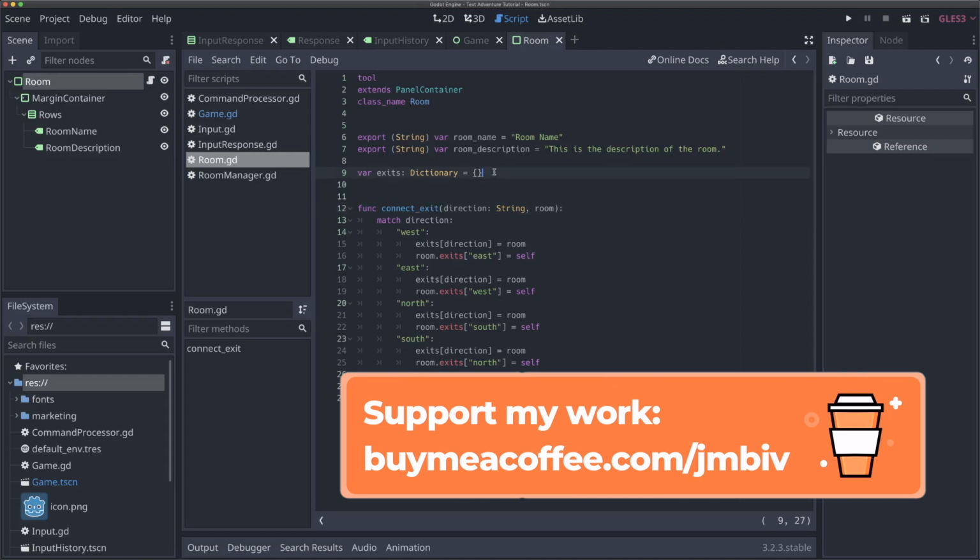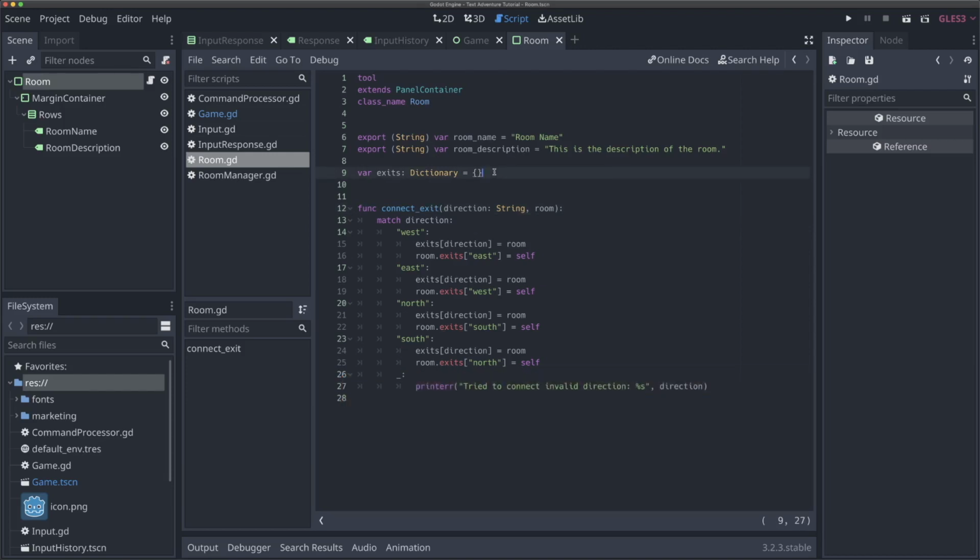But before that, just an overview of what a tool script is. So I hope that kind of makes sense. Again, feel free to ask questions in the comments below or join our Discord. If you're struggling with tool scripts, they can be a little bit confusing, but I hope that's just a general overview that gets you a bit familiar with it.